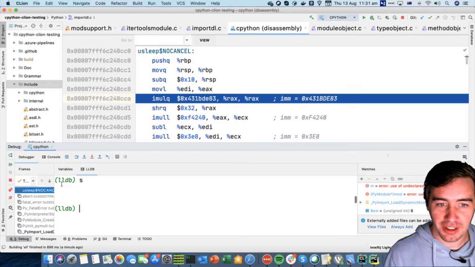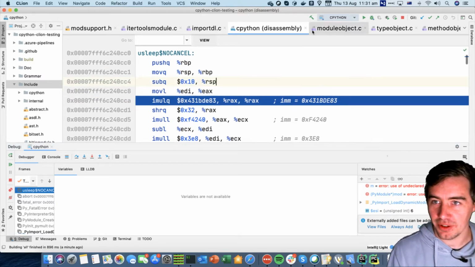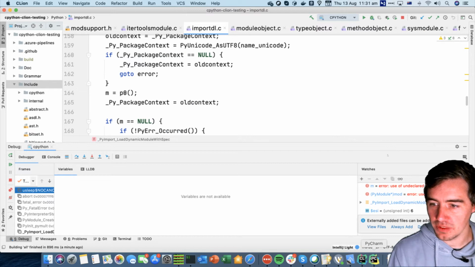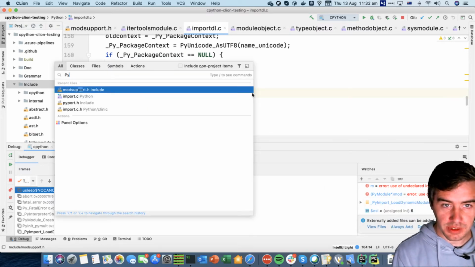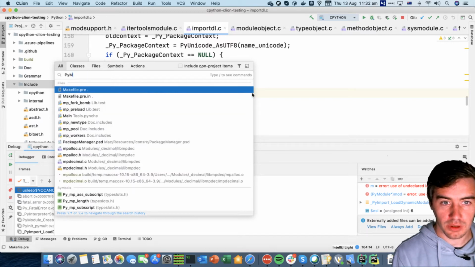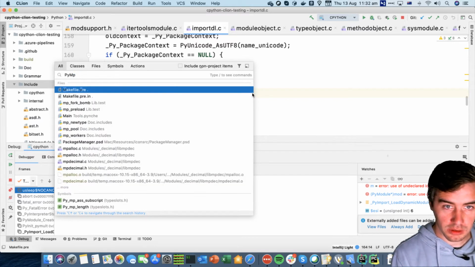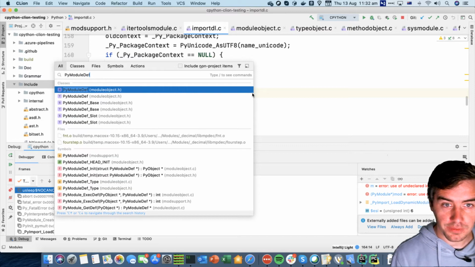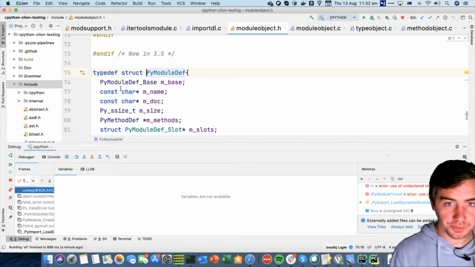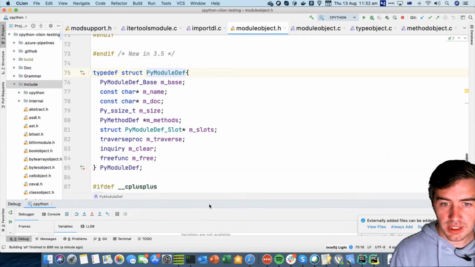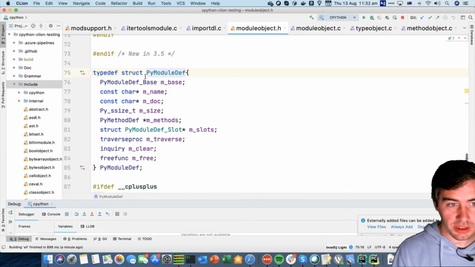So that's not good. Let me just explain what's going on instead. With the structure, if I open, it's called PyModuleDef, and it's in the module object header file. So this is a type definition.